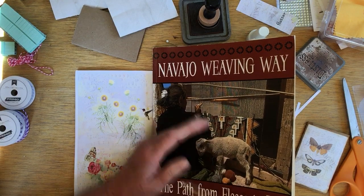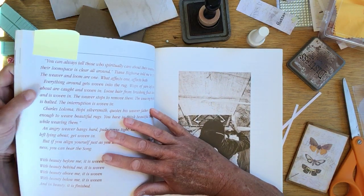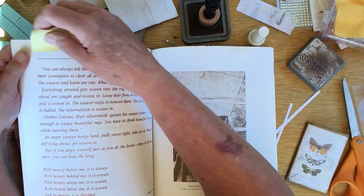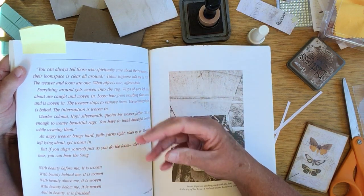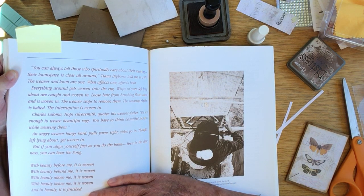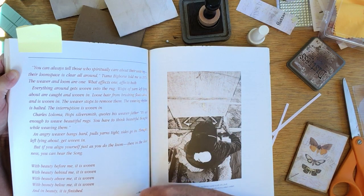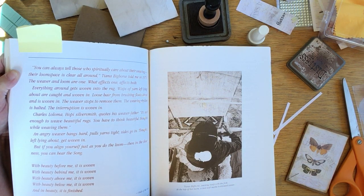talks about when they're weaving, the Navajo weavers believe that it's actually a spiritual experience. And I tabbed this page because I believe this is true not just for weaving, but for crafting and making, when you're making with your hands. It's personal. It says, you can always tell those who spiritually care about their weaving, I think crafting. Their loom space is clear all around. Tiana Bighorse told me in 1970, the weaver and the loom are one. What affects one affects both. Everything around gets woven into a rug.